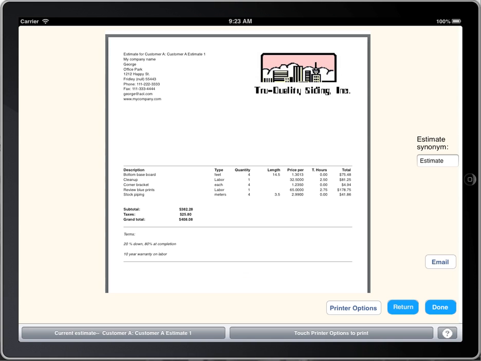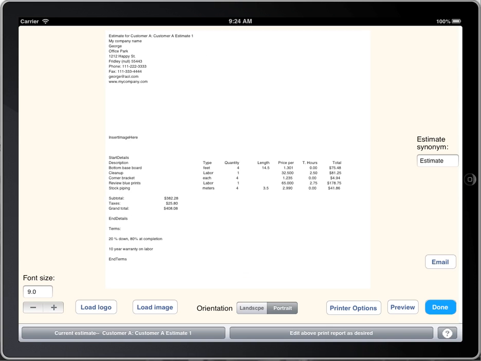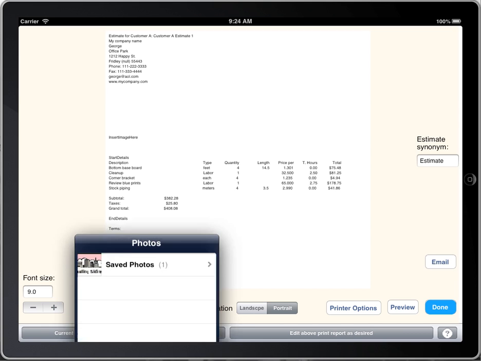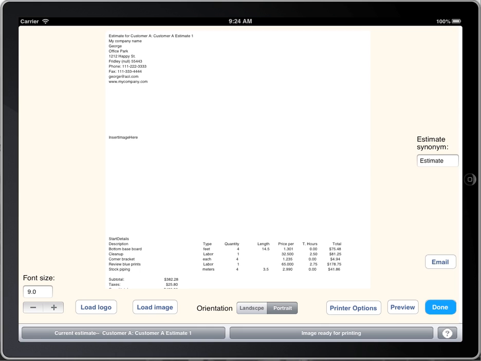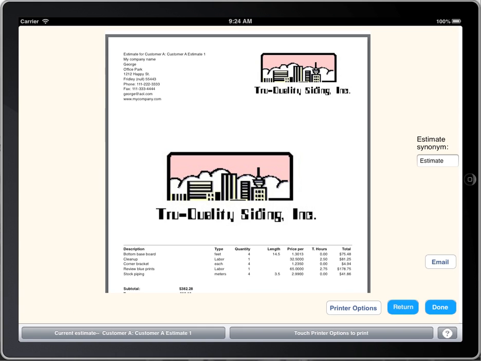So also on a particular printout, you may have an image, again, that's in your camera roll or your image file in the iPad. If you want to include that, you just select it here. I only have one image for this test, but if I load an image, it centers it in the middle of the screen, below the heading and above your details.